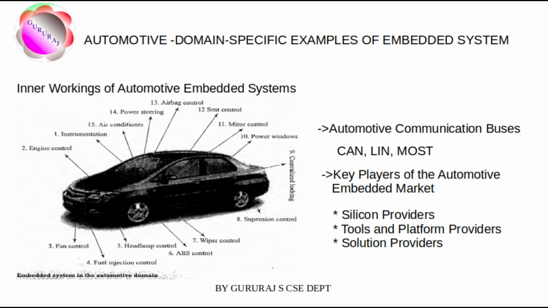There are various types of ECUs, electronic control units, used in the automotive embedded industry, and they can be broadly classified into two: high-speed embedded control units and low-speed embedded control units. First is the high-speed electronic control unit. High-speed electronic control units are deployed in critical control units requiring fast response. They include fuel injection system, anti-lock brake system, engine control, electronic throttle, steering control, transmission control unit, and central control unit.